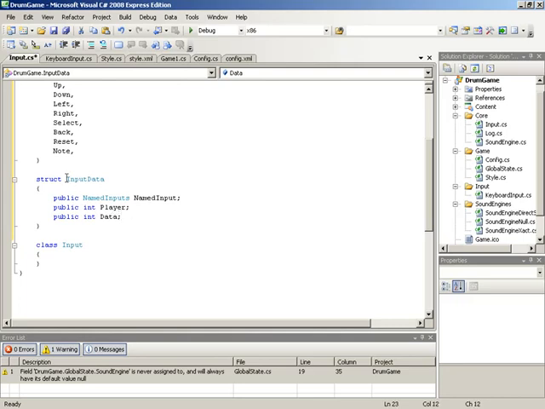Another thing to point out is that this input data struct is the unit of input information that is passed around inside the game. When we think about that diagram where we had the input system connecting to the game, it is going to be input data that is passed from input into the game. Okay. So whenever the game works on any form of input, it'll be addressing it in terms of input data. And that way we can look into the input data if we're looking for a named input, if we're concerned about what player that input goes with, or if we're concerned about what track, we'd look at the data. Mm-hmm. So this input data is simply a way of packaging all of this information into one entity that can be conveniently passed around.